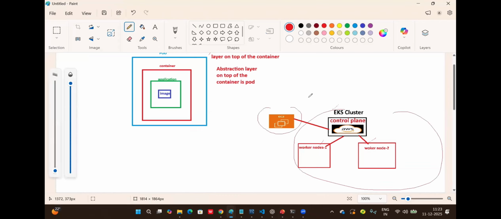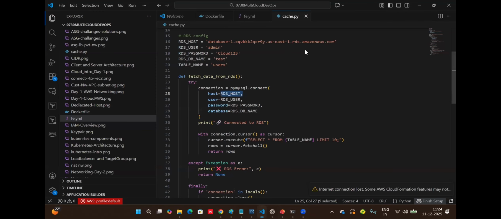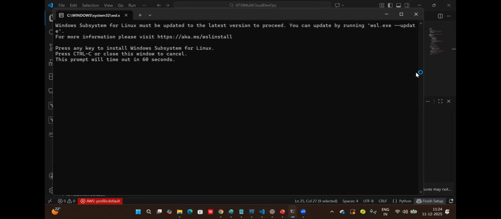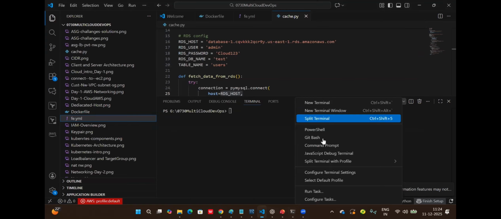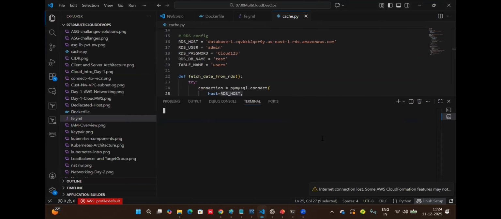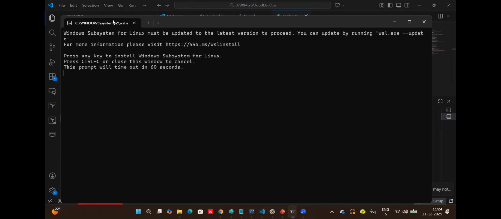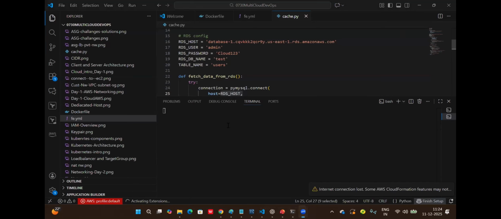Now this server authenticates to this cluster by access key, secret key, or IAM role also. We'll discuss that in the coming class. Okay, now guys, the point here is, can I access it from my laptop? Why not? If I configure the keys, I can access it or not? AWS configure.